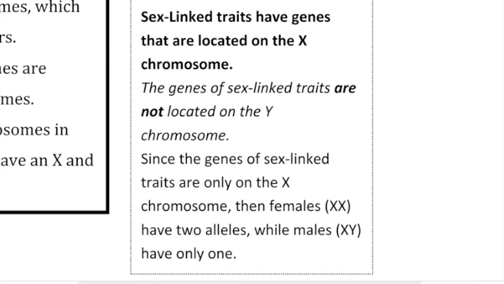And since these genes that are called sex-linked are only on the X chromosome, that means that females who have two X chromosomes will have two alleles for each of these traits, while males who only have one X chromosome will only have one allele for each of these traits.